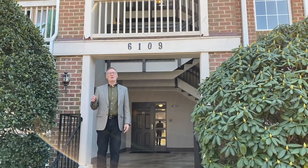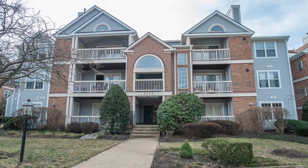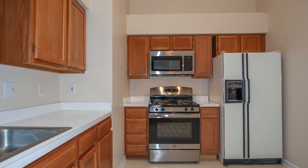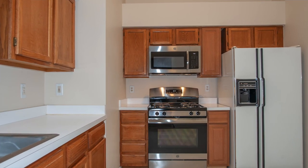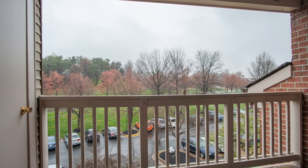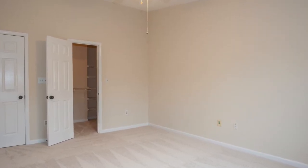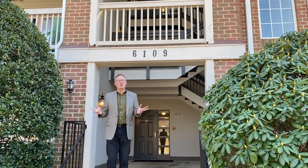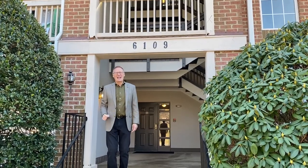Our fourth property is 6109 Wigmore Lane, a beautiful top-floor condo with gas heat in Stratford Place at Kingstown. This home features soaring vaulted ceilings and unique architectural flourishes. The kitchen has a bright skylight, a breakfast bar, and newer stainless range and microwave. The living room offers a classic fireplace with built-in bookcases and a door to the deck. You'll notice the vaulted ceiling in the owner's suite as well as a roomy walk-in closet. This property is ideally located in Kingstown's South Village, just up from the pool and the gym, and super close to Wegmans, the Metro, and the Town Center.